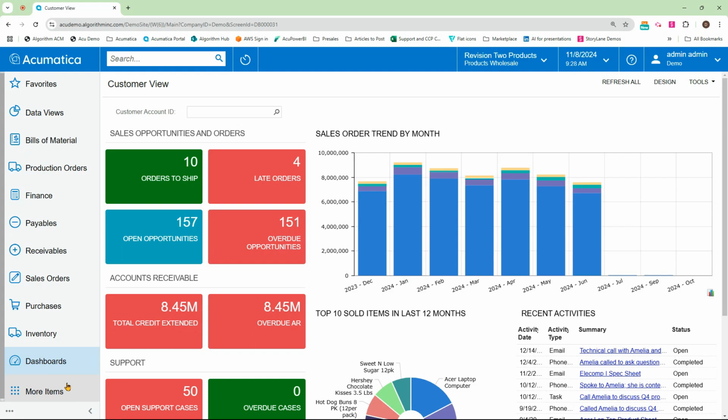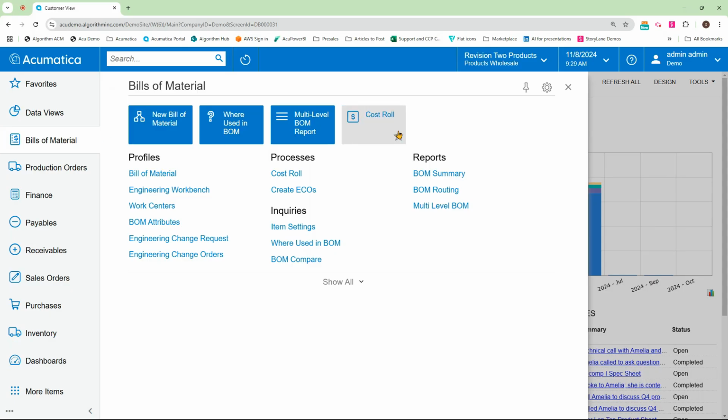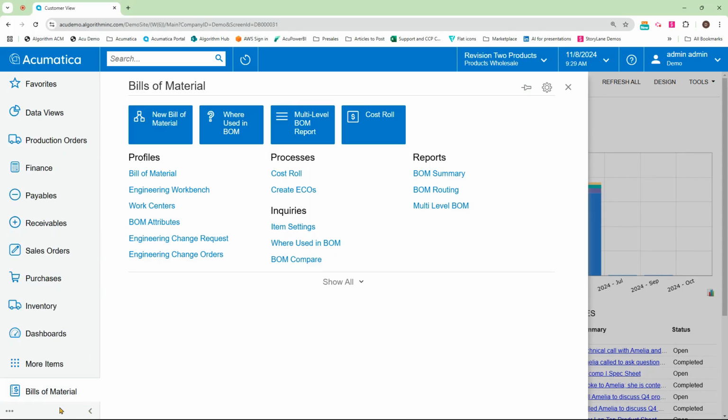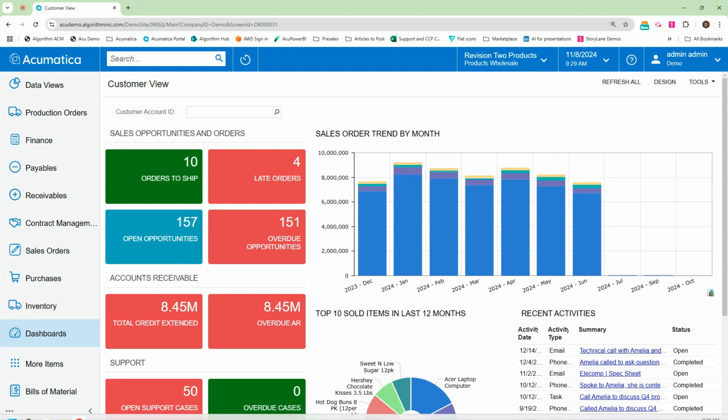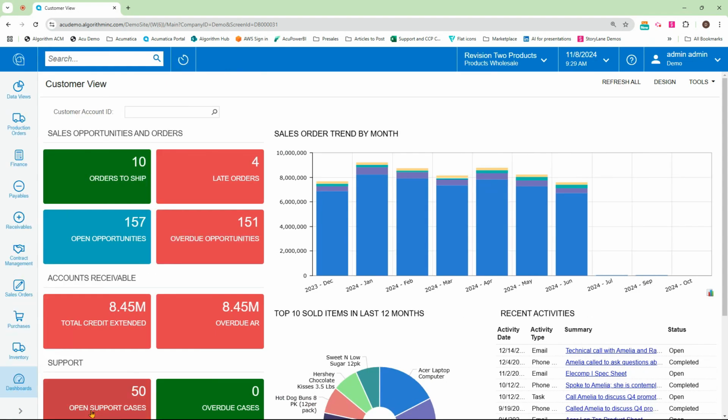If they want to add or remove a workspace, then for instance, in the bill of materials, they can simply unpin it and it disappears. If they want to add contract management, they can click the pin and it appears on the left. So the users can control what's available to them on this navigation pane, but they can also go to anything that's not included under this more items. And then another option that they have, if you want more real estate on the screen, is to go ahead and compress that so that it really moves more to the icon and description.